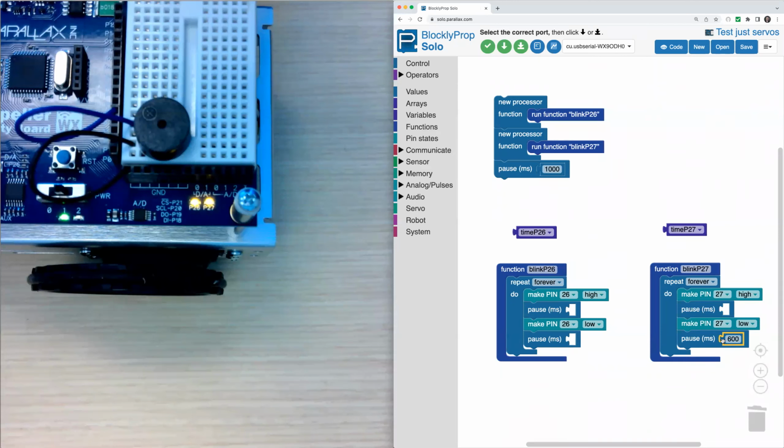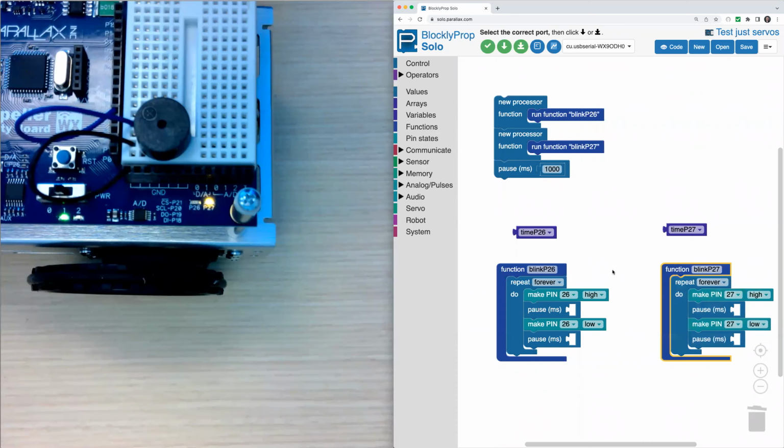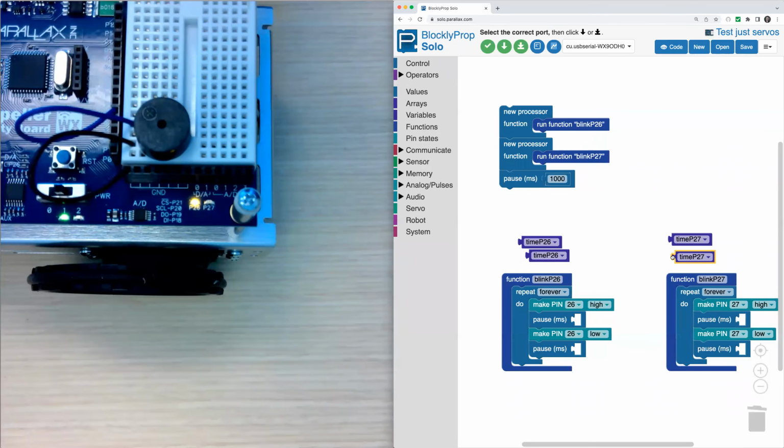Actually, I should have said to save one, but we'll go back and get it later. Okay, so now we need 2 copies of each of these times. So you can right click time P26 and select duplicate. And then right click time P27 and select duplicate and put them where you just deleted those constant pause values.